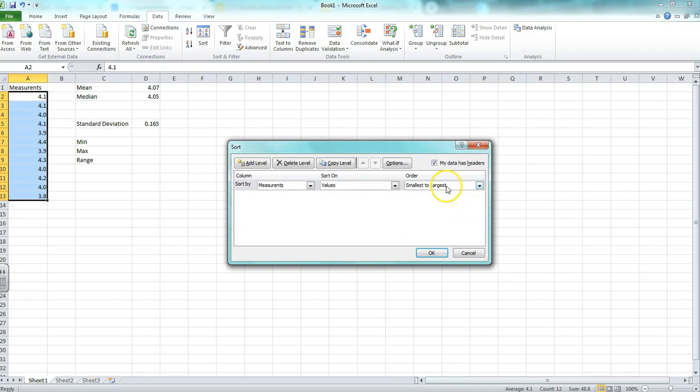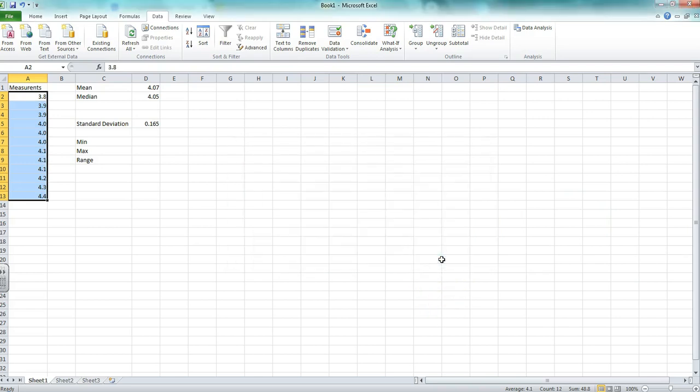I want to go to smallest to largest, or largest to smallest, and I want smallest to largest. So now they're all in order. So what's my minimum number? It is 3.8. And my maximum number is 4.4.